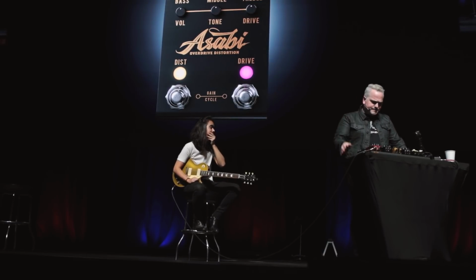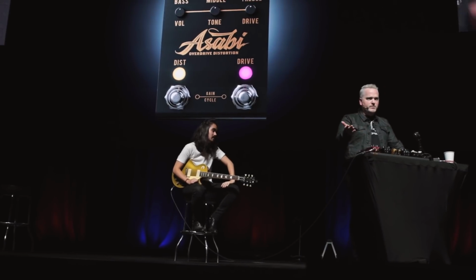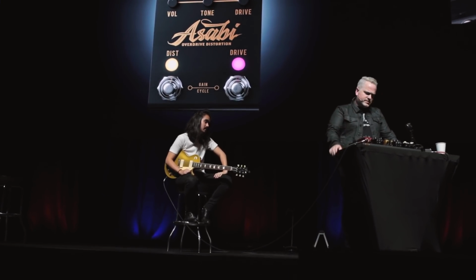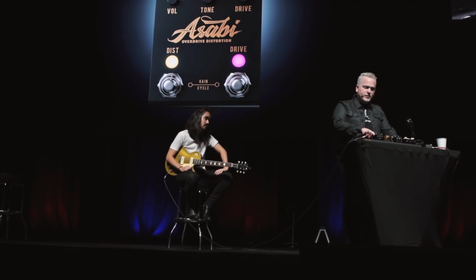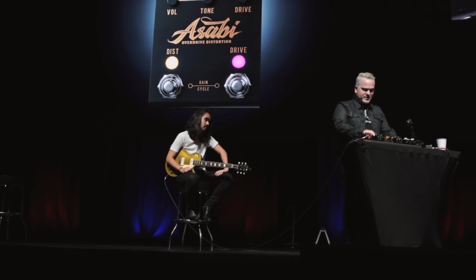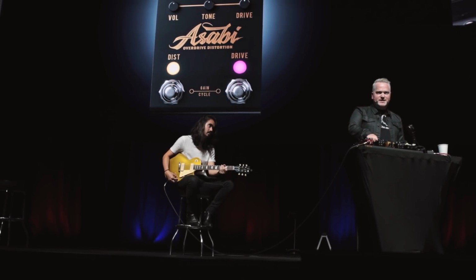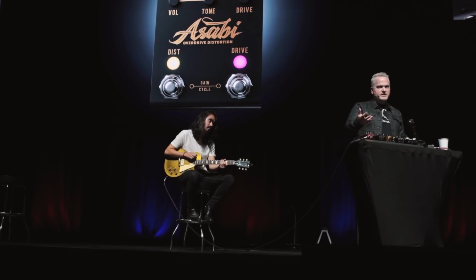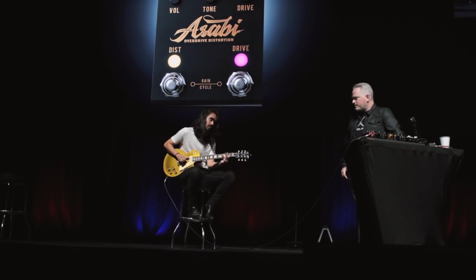So check this out. The gain knob on the Asabi is your maximum gain of wherever you set it, which makes sense, right? Wherever you set the gain should be the maximum. But what you can do is this: if I press both foot switches at the same time, check out what happens to the LED. It keeps getting brighter, then goes back to dim. So right now we're at 25% gain of wherever that knob is set. That's the most dim setting.